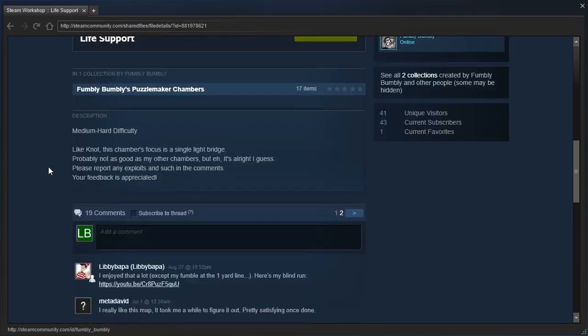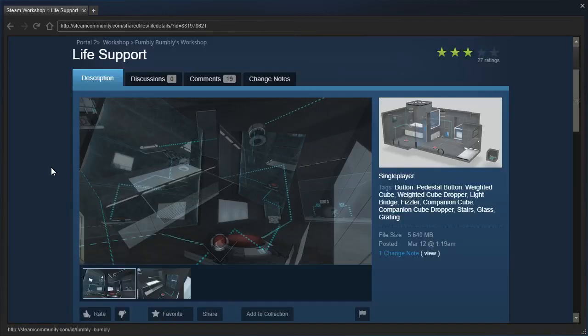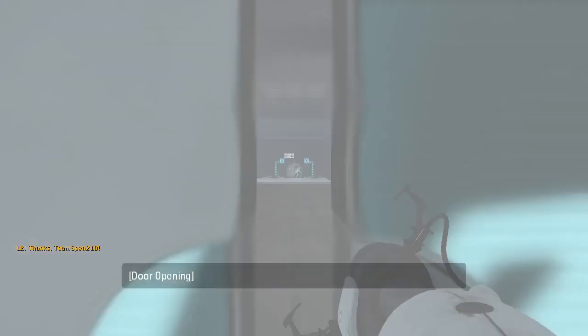Medium hard difficulty. This chamber's focus is a single light bridge. Probably not as good as my other chambers, but eh, it's alright I guess. Please report any exploits and such in the comments. Your feedback is appreciated. Alright, well, let's go ahead and get started.